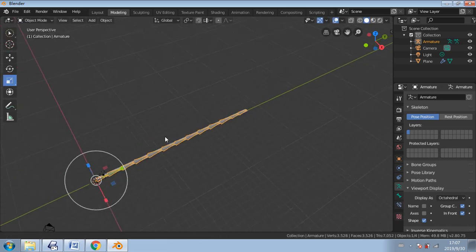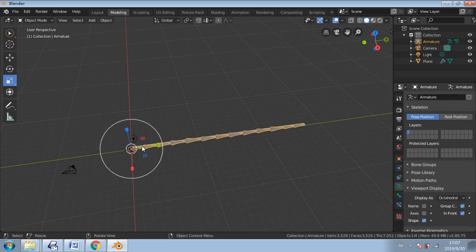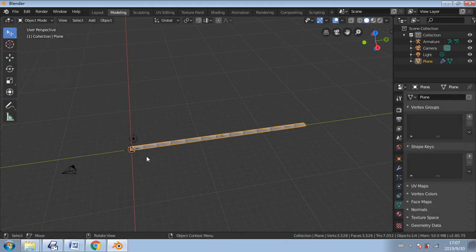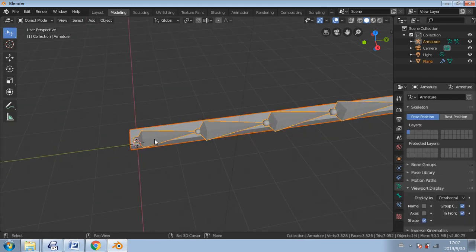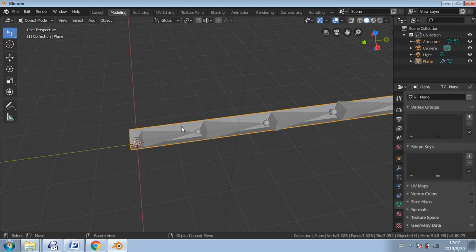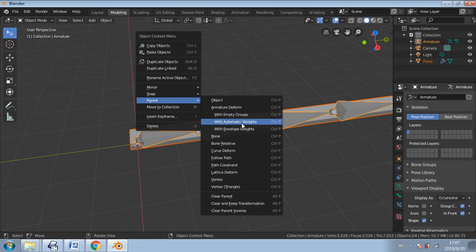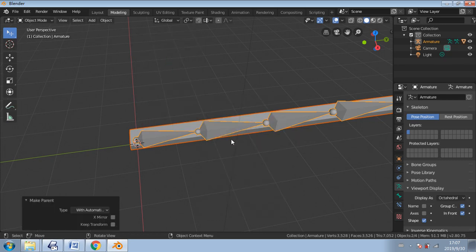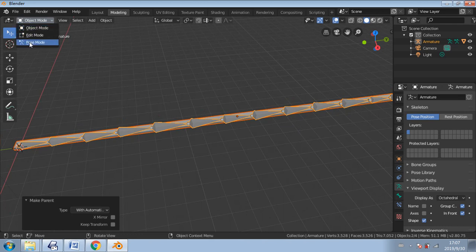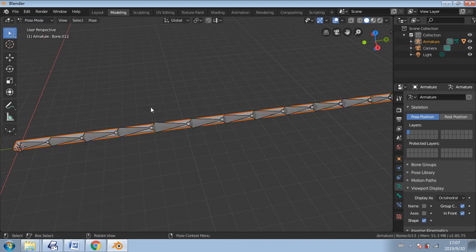Going there. Object mode. Clicking off, clicking the actual object itself first, normal select. It's very highly subdivided. Then we're going to hold shift and select the skeleton last. Right click and go parent, and then go with automatic weights. Now go to pose mode once you've got the armature selected. If you don't want to see the armature, just click it off from the visual here. Or you can also go down to here, don't forget in front, turn that off as well, but better to turn the whole thing off visually.